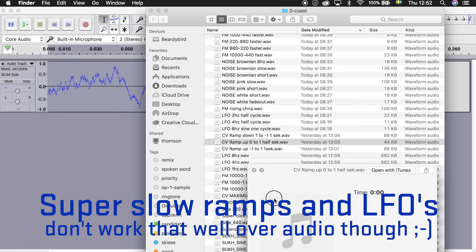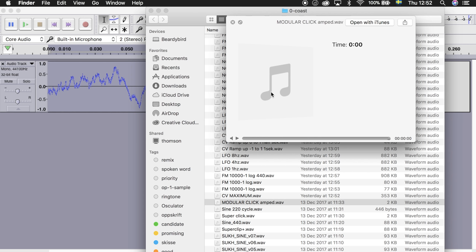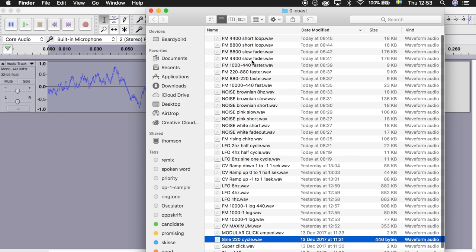Let's see. And this is a modular click that I actually recorded from a modular. It's just a click. Okay, so now we've got a bunch of sounds, and it's very easy to send them over to the Octatrack. Either you just take out the compact flash card and insert it in a card reader and drag over the files, or you put the Octatrack into disk mode. Okay, let's head over to the Octatrack and see what we could do with this.